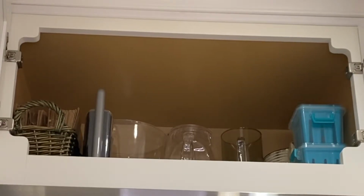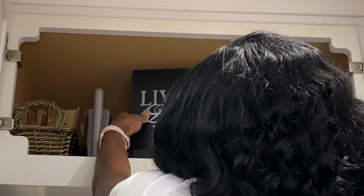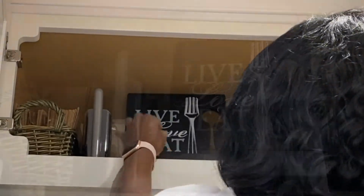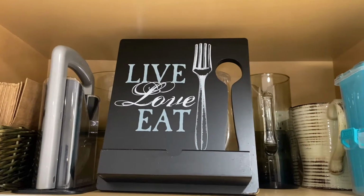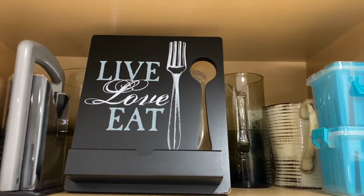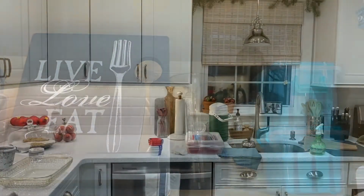And I think that it turned out good. It has a lot of items up there, but I'm able to see everything and I know everything that's in the cabinet and nothing is getting lost. So this is how it's turned out. I think that it looks very nice, much better than it did before. I'm pretty happy with it.